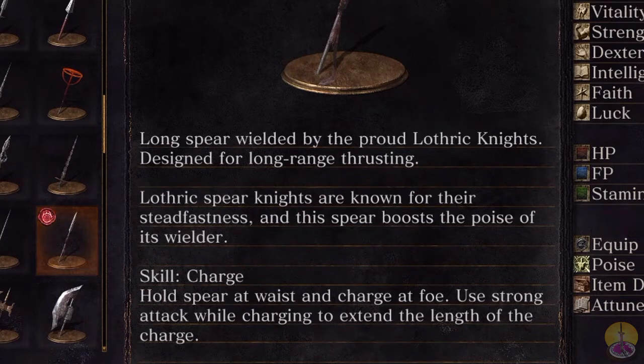The skill is the charge. Hold the spear at the waist and charge at the foe. Use a strong attack while charging to extend the length of the charge. Nothing new in terms of special moves. Charge is used across nearly every spear.